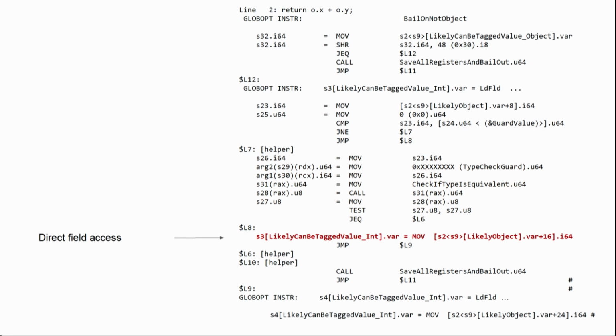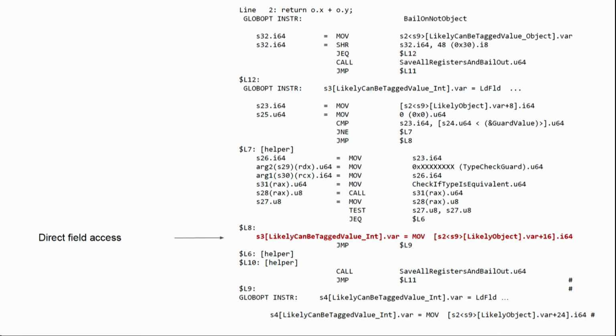And now we get to the actual property access. And here, this is what I talked about, inline caching. So this is basically o.x that you're looking at. And you can see that it just does a straight memory access at offset 16 of the pointer, because this is where property X will be. And now we have the access of property Y on o. And here we can see the same thing. It does an access at offset 24, because this is where property Y will be.